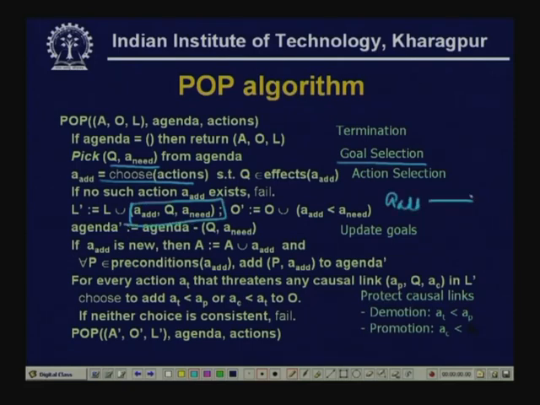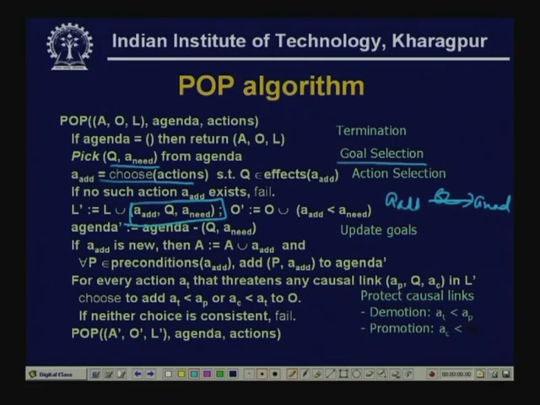So, this is A add, this is A need and this is Q. Now, O dash is the set of precedence constraints: A add comes before A need. From the agenda I remove Q, A need. If a new step is added, then I union it with the step list, and for each precondition of the new step we add it to the agenda.